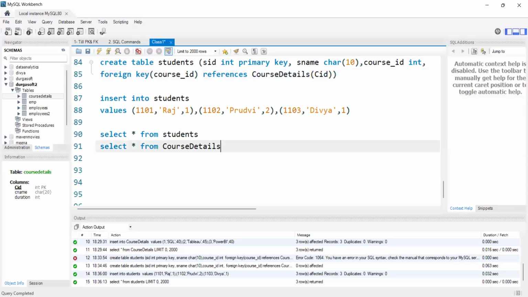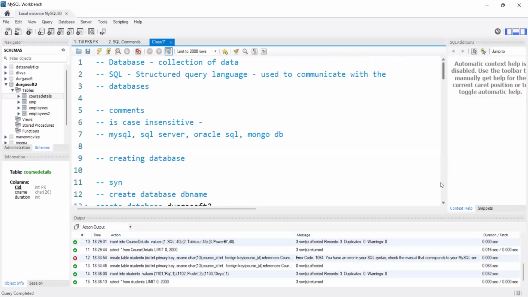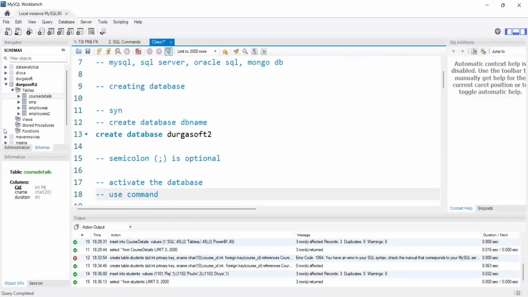Okay, basically what we will do, we will execute this line and this line, right? And at the starting, if you remember, I said semicolon is optional here in MySQL, whereas in SQL Server, at the end of each and every syntax we need to use the semicolon, correct?